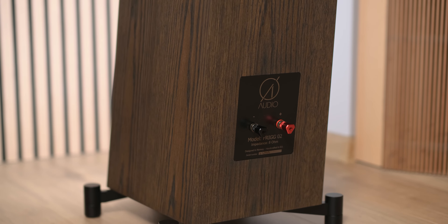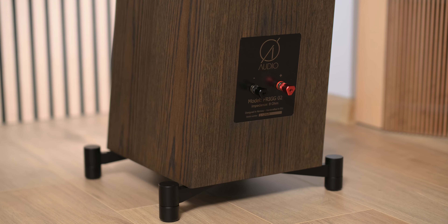Moving on to frequency response: as mentioned, the bass was not that impressive in the first days of use, especially in quality, but after about five to six days it transformed into a different animal. Not only did the quantity double, but the quality was the biggest shock — finally hearing additional nuances. These reach 29 Hz, and for speakers of this size and weight that is actually impressive. The bass goes lower compared to my former KEF Reference 3 and also compared to my RAIDOs — which is hard to admit — but I cannot deny that there is simply more energy and oomph oozing from that sub-bass region.